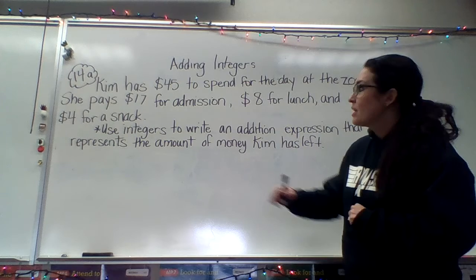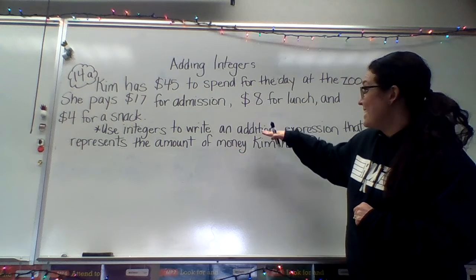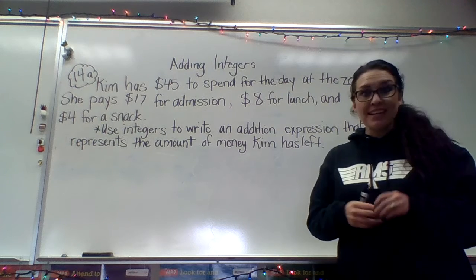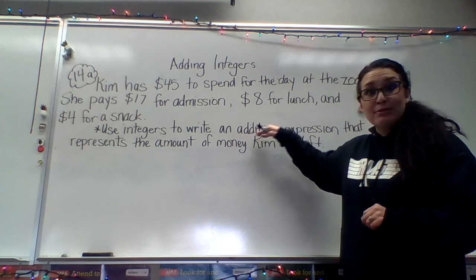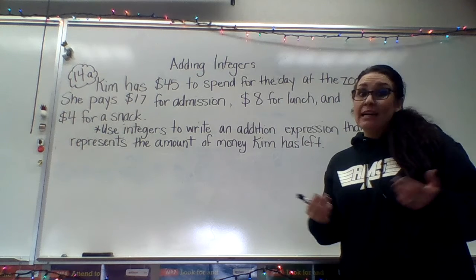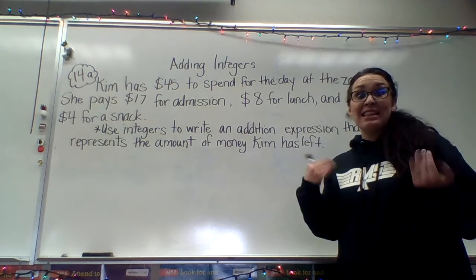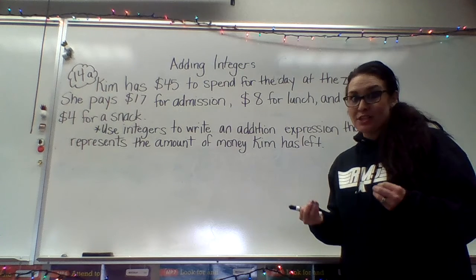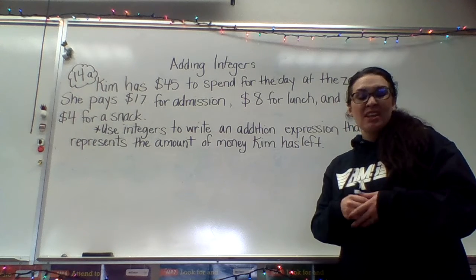Then it says, use integers to write an addition expression that represents the amount of money Kim has left. Notice that it tells you to use an addition expression. Now I know subtraction might be kind of easy to think about. Remember, the question is asking us though to use integers to solve this problem. So what could that look like?